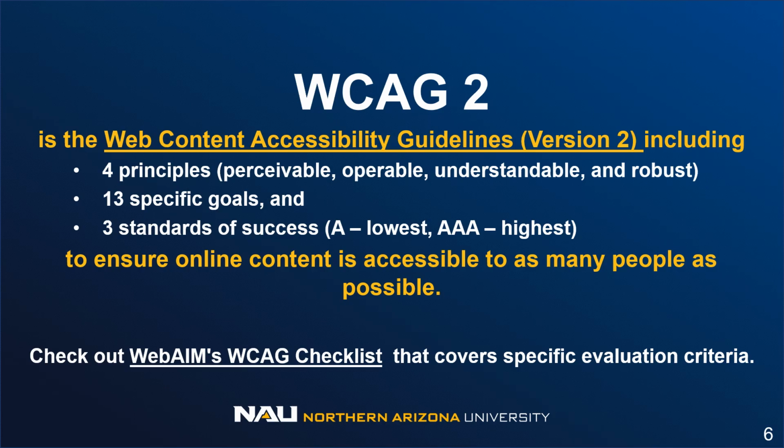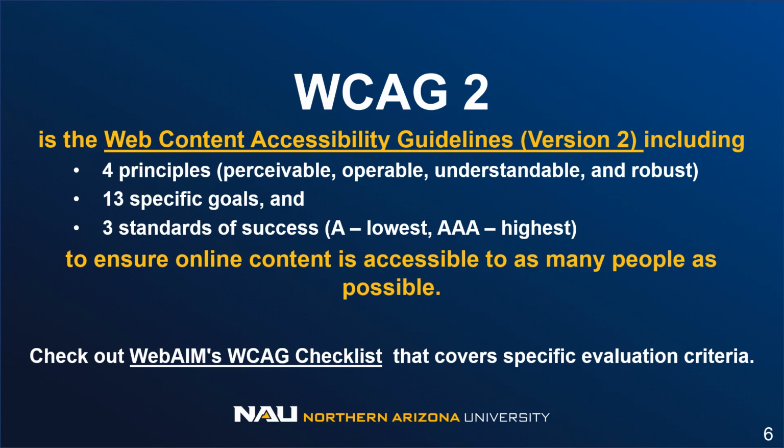The Web Content Accessibility Guidelines, more commonly known as WCAG, have 4 main principles. They're very similar to the 7 principles of universal design, which include: Can the information be perceived? Can all users operate the material? Does the content make sense at typically something like a 7th grade reading level so that everyone can read and understand? And finally, robust. Does it work and get interpreted reliably across a wide variety of users and technologies? This is to ensure that all online content is accessible to as many people as possible.